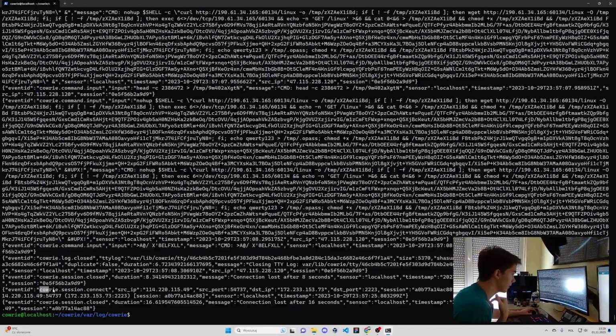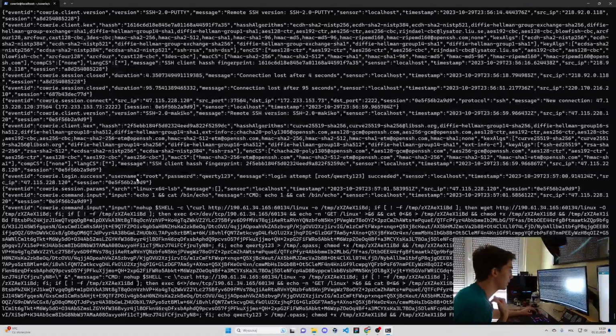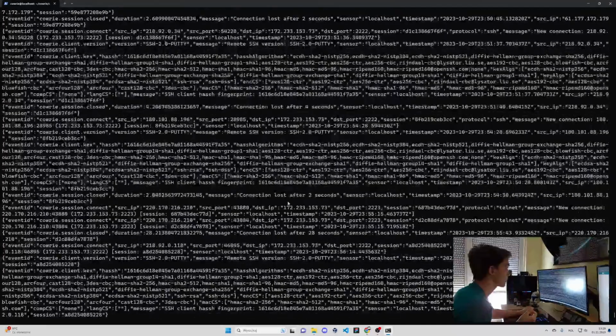So let's say this connection, you have an IP of the attacker, a port. I believe this is some session ID. Yeah, and that's how it looks basically. Oh, see here, he successfully logged in with root QWERTY123, because basically it will allow the honeypot itself. These bots are trying to brute force, let's say, SSH login or telnet, and the honeypot will allow the connection with pretty much whatever credentials, if I recall correctly.